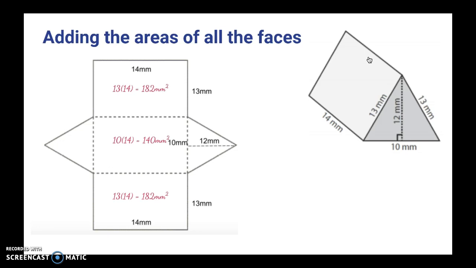Remember for our triangle, we're going to do 1 half base times height. So we do 1 half times 10 times 12, and we get an area of 60 square millimeters. And the other triangle matches that exactly, so it's also 60 square millimeters. If we add up the areas of each face combined, we're going to see that our total surface area is 624 square millimeters.